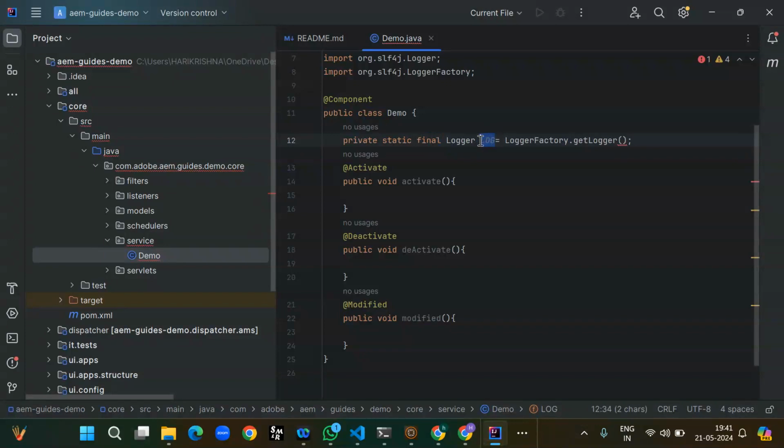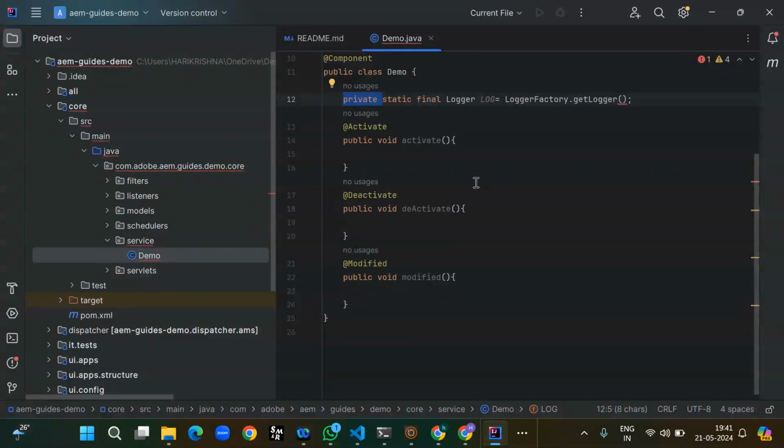While writing methods, variables, everything, we need to follow some standards. When I mention final, all the characters should be in uppercase. That is the recommended way. This is static, and this one is private. Private is an access specifier, meaning we can access it within the file only.